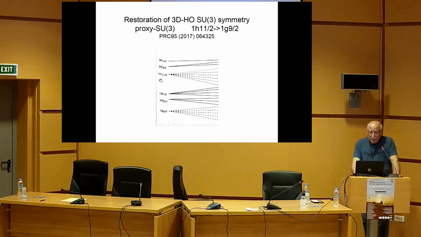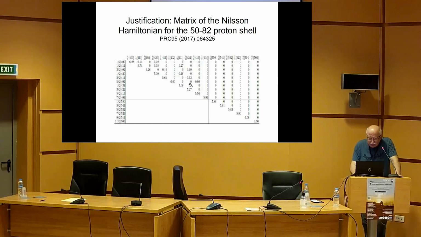So, very briefly, the basic idea behind the proxy-SU(3) symmetry is that you replace these intruder orbitals by the deserting orbitals, which because of the spin-orbit force have gone to a shell lower. So as you see here, we had this dg shell. This bunch of g orbitals has abandoned the shell, and there is a bunch of h orbitals coming down from the next shell, the pfh. And this destroys the SU(3) symmetry. But it turns out that it is a very good approximation to replace these levels here by these levels. This is justified in what I will show to you in the next transparencies. It is not obvious, but it is a very good approximation.